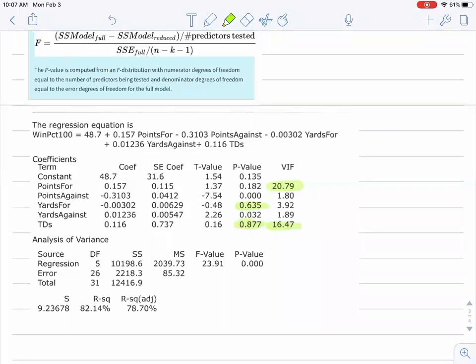So when you're saying individually, we can't just remove the variable. We can, but if we're talking about nested F-tests, then we don't.